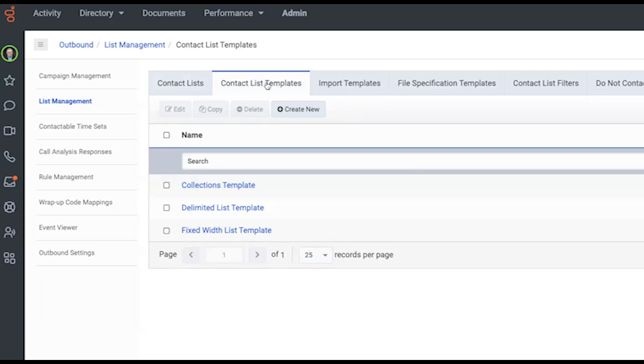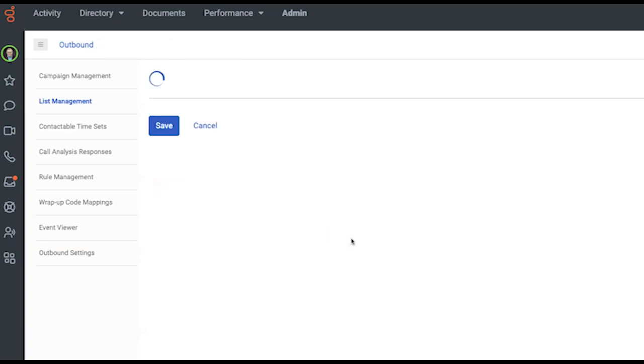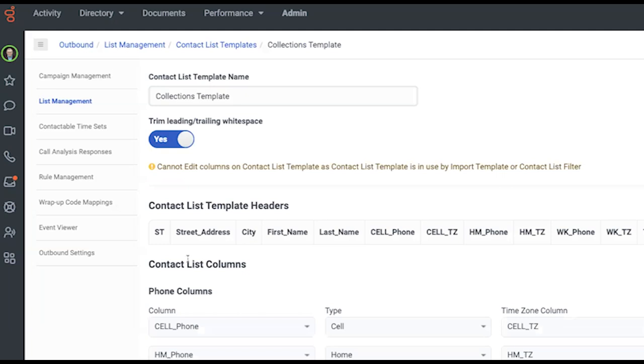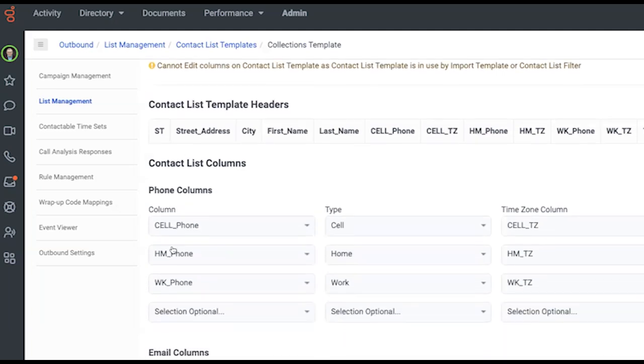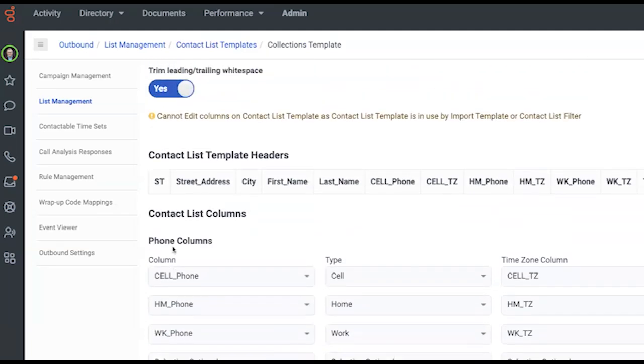Well, first you've got contact list templates, and this defines what the contact lists themselves will look like. So I have several different ones, but let's just jump into this collection template. And as you can see, it's not the contents of a list, but it's everything else, right? It's the, hey, this is what the format of this contact list will look like.